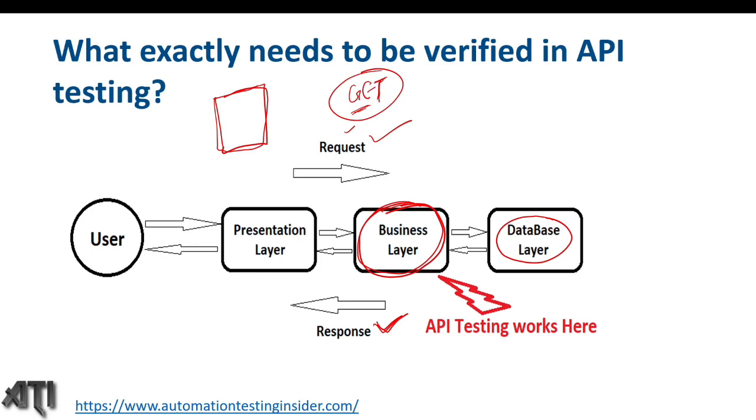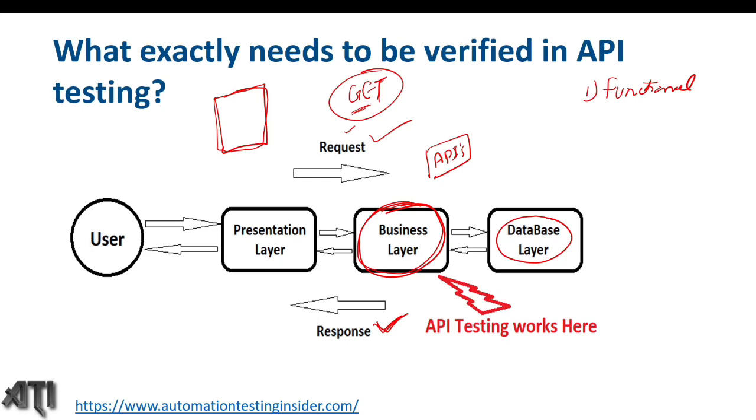Now the question that arises is what exactly needs to be verified as part of API testing. But before that, let me talk about the different kinds of testing we can perform using API testing. The first thing we can perform is functional testing. You may ask, we already perform functional testing on the UI, so why go for it here? Whenever developers work on any application, they first create the APIs. They build the logic for the APIs, and we need to verify that those APIs are working fine or not.